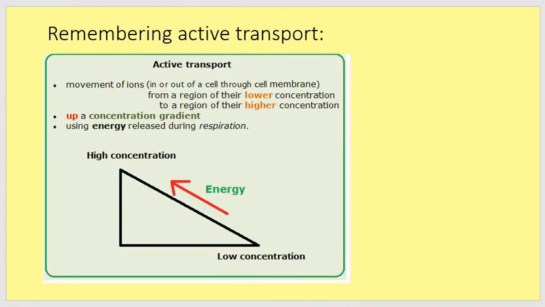Here is a summary of active transport, in case you need to revise it — although there is a separate lesson on this. Active transport involves movement of ions in or out through a cell membrane, from an area of lower concentration to an area of higher concentration — up the concentration gradient. They need energy to do this, and the energy is released by respiration. You may wish to pause the video now to put the features of active transport into your table.